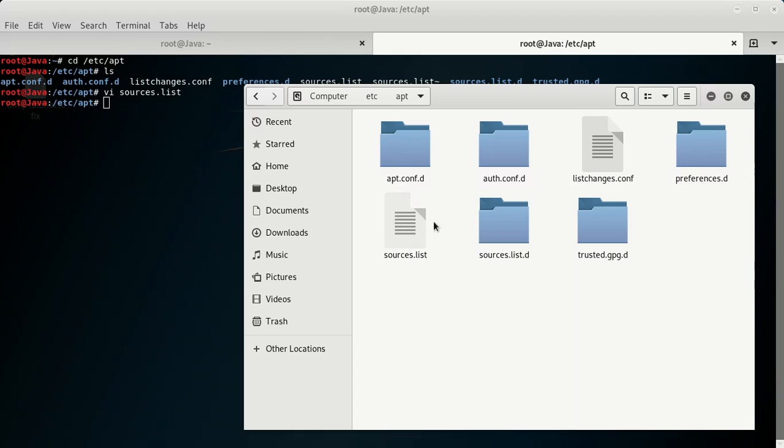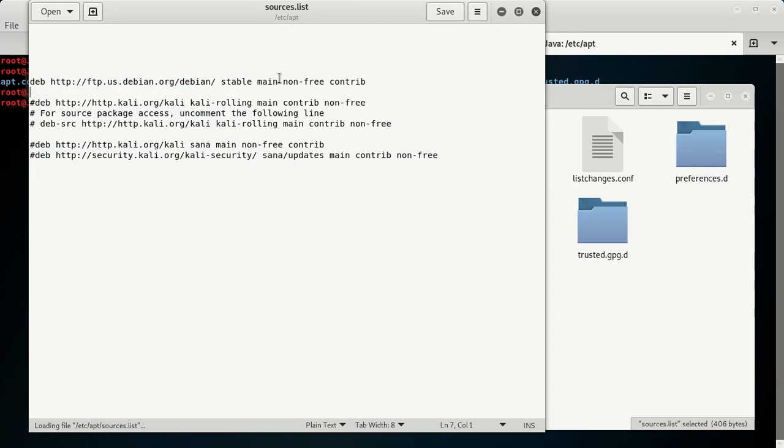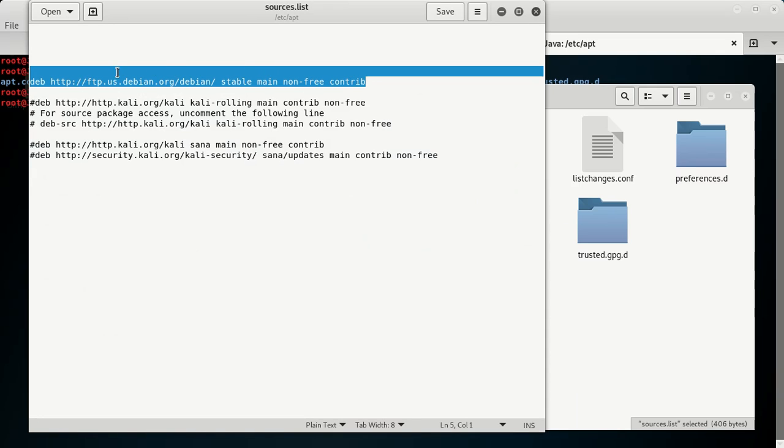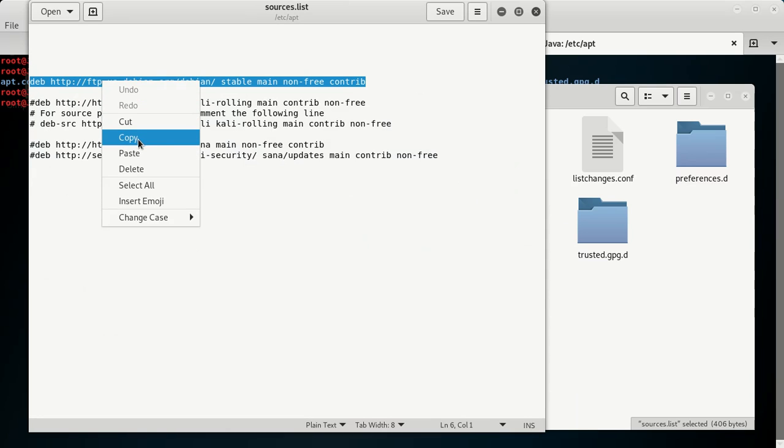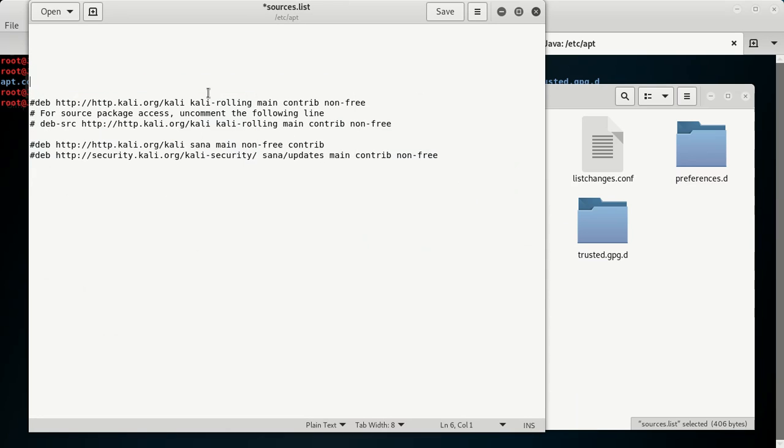Leave that, don't touch it. Go to this file called sources.list. There you're just going to copy this line and put it in here. Let me cut, then paste it there. After pasting, you're going to save. But also disable whatever else you find there. You put a hashtag at the beginning of each of these lines, but leave this line to be where it is, and go save. Once you hit save, everything's going to be fine.